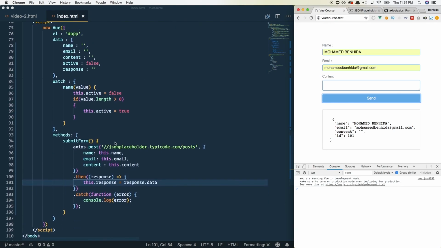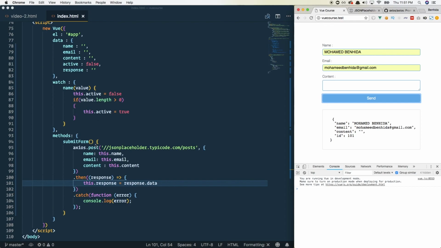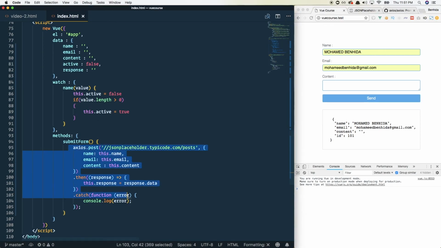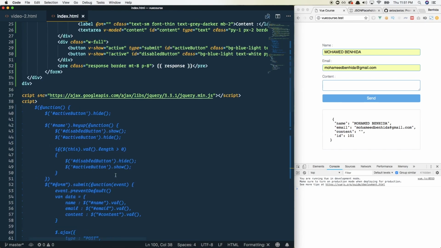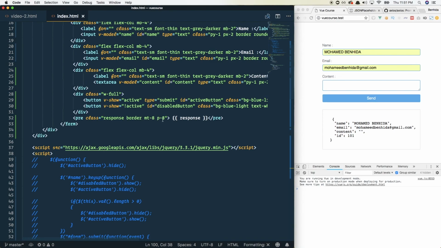But with Vue.js, you can see it's so organized, and the Axios post is so cool. You can use some good features with it, and here you can see what that can do. With jQuery, you need to go back to the JavaScript code and check it out.